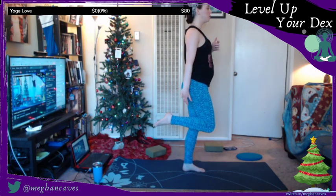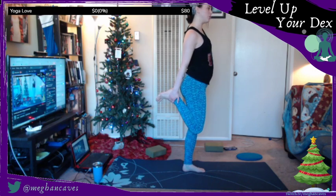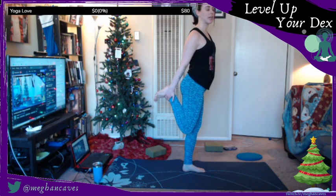We're gonna bend the right knee, taking the foot towards the glute, reach back with the right hand for the right ankle, left hand to the hip, out to the side or to the sky. Flex the foot so toes point towards the mat, it's gonna help protect the knee. And then we want all the joints to stay aligned, so knee, ankle, and hip. You can also do this holding on to something, a wall, chair if you want.